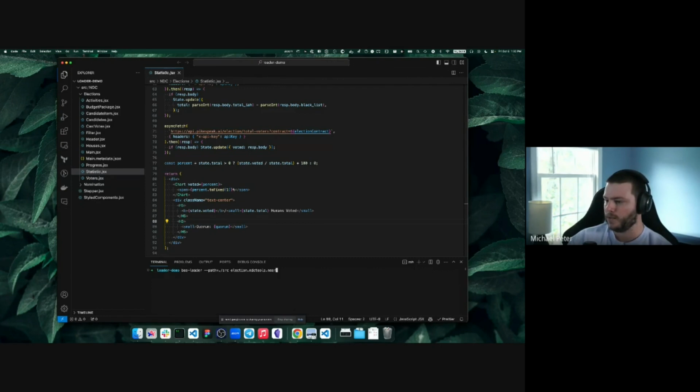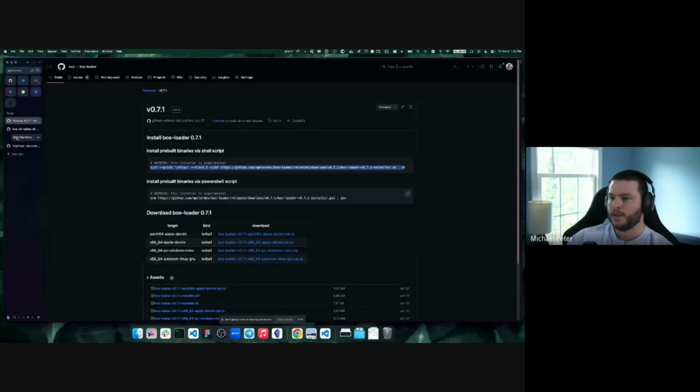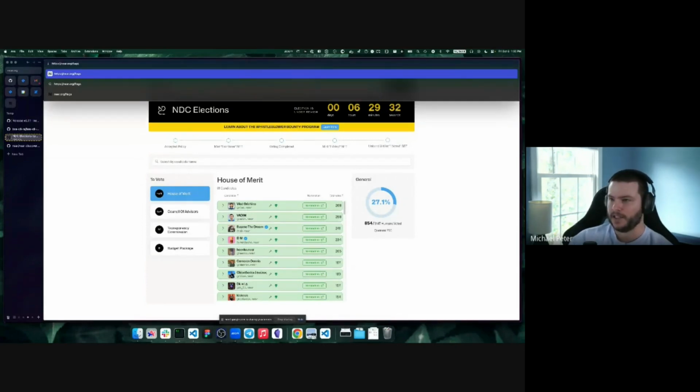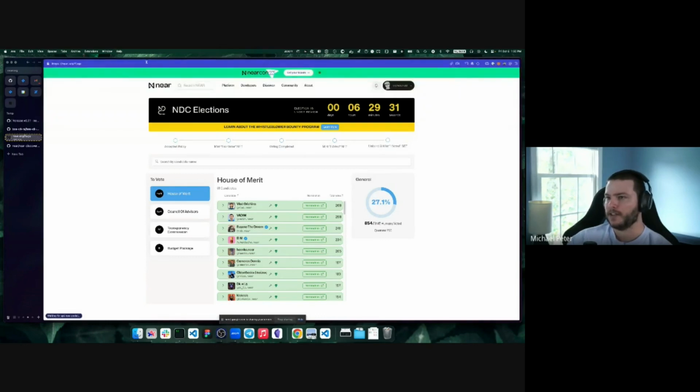So let's go ahead and run that. And we see it's serving all the JSX files at this URL. Back in the near.org gateway, you have to just know to do this if you're using BOS Loader, but there is a page on the gateway called flags.